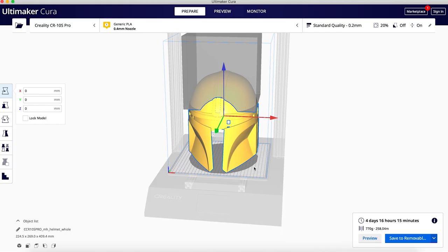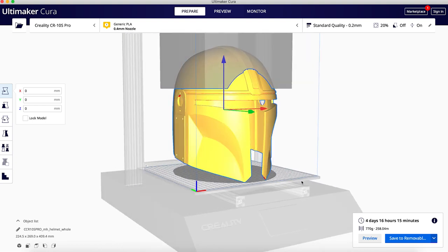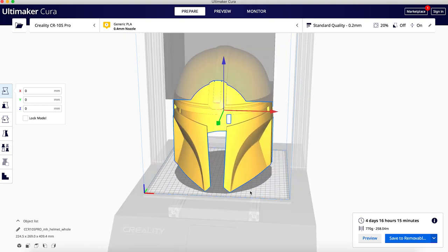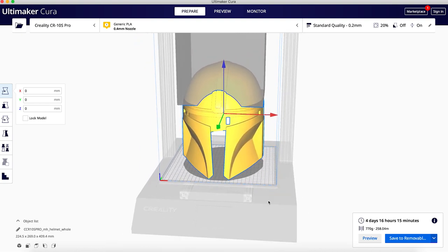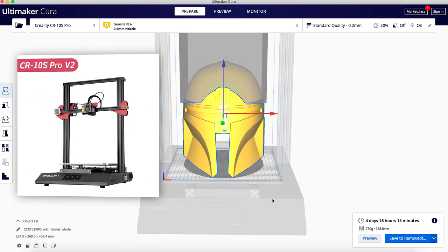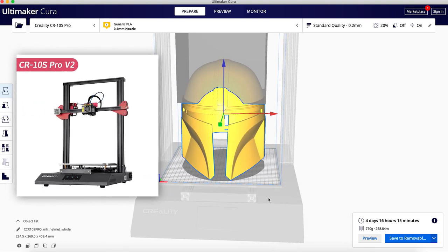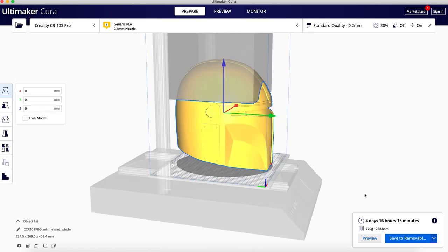All right, so let's go ahead and jump right into Cura. Cura is a slicing software. It's super popular and I really love using it. You can load in your 3D printer. You can see my printer right here. I use the Creality CR10S Pro V2. I've had this printer for almost a year now and I absolutely love it.